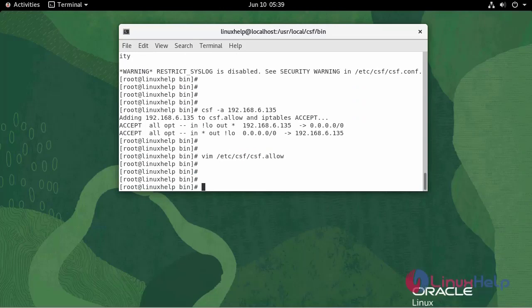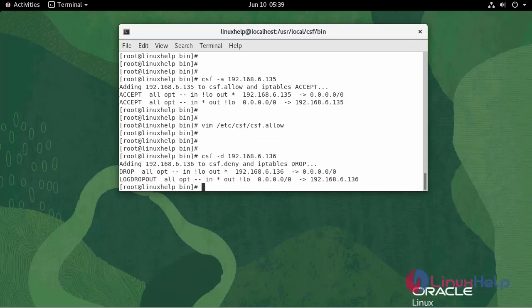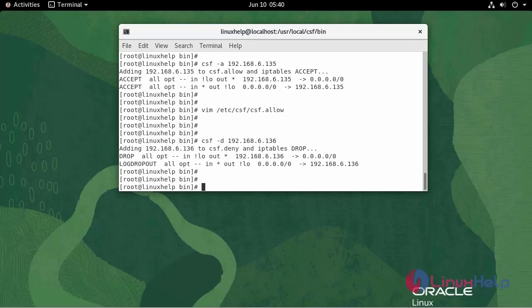Now I am going to deny the IP by using the following command. You can check the denied IP list in the csf.deny file.